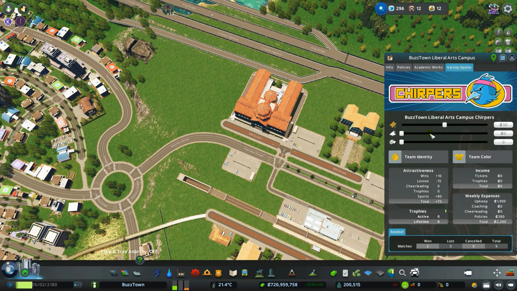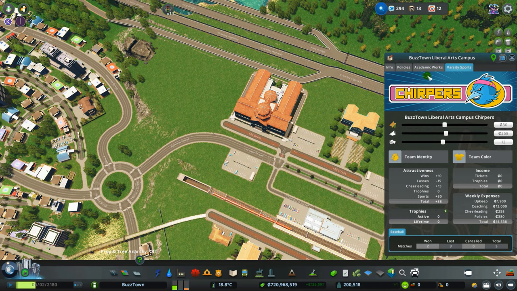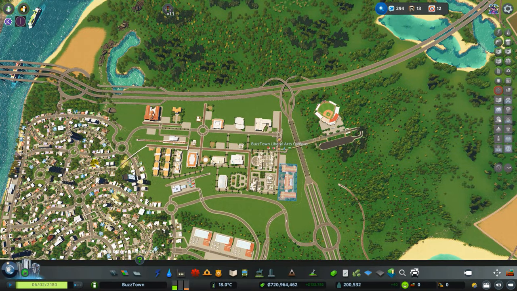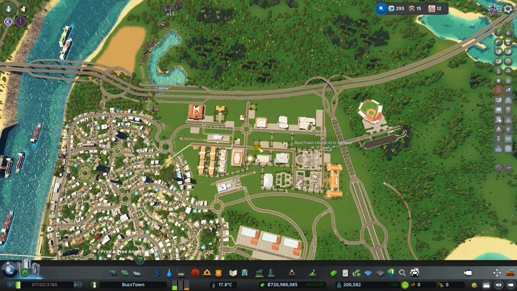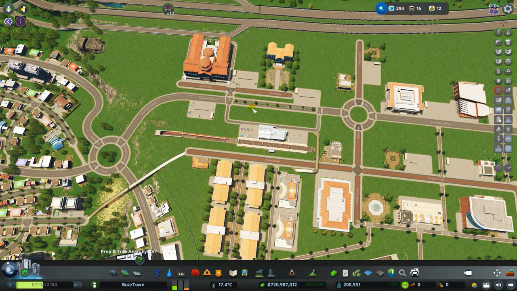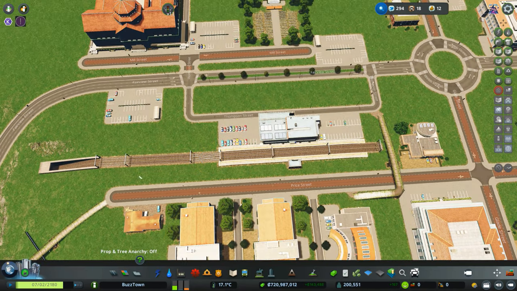Here we go. Varsity sports. What are these? Cheerleading budget. Okay, so let's put it like half. And this is like coaching stuff, but also half, which is nice. So now every campus has its own varsity sport, which is nice. The only thing this campus needs is basically more trees, I suppose.